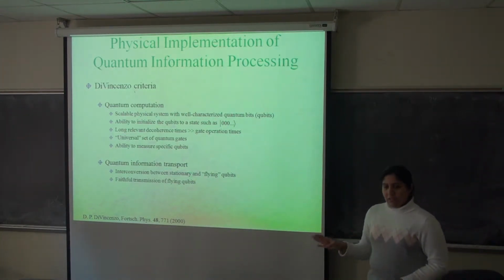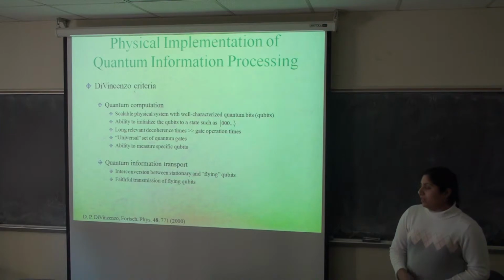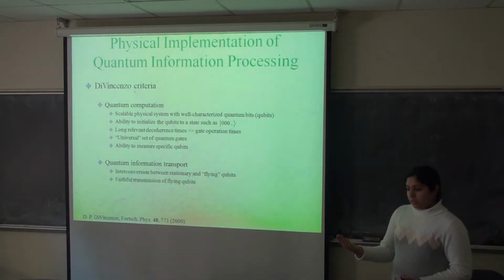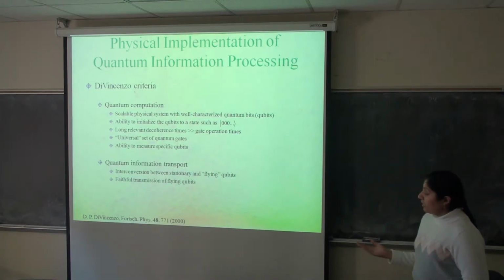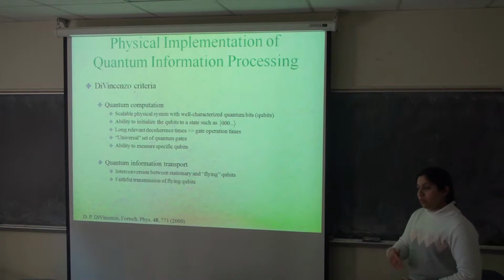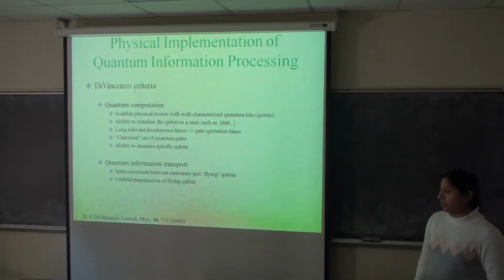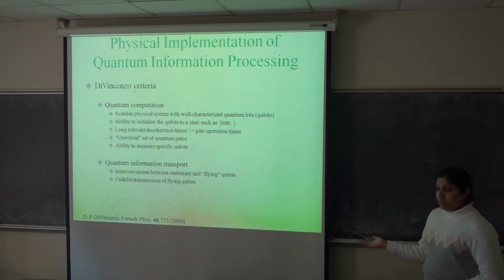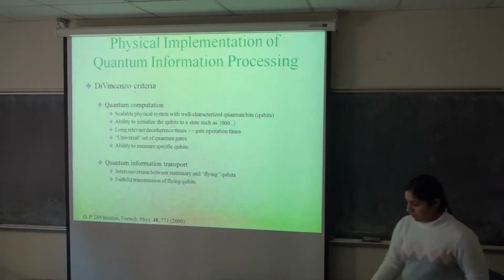So in addition to these requirements for local quantum computation, we also need to have a way of transporting quantum information, if we want to perform quantum gates between spatially separated qubits, for example. And so this means that we need to be able to efficiently convert between stationary and flying or moving qubits, as well as having a way of reliably transporting the flying qubits from one location to another. And so we see that we already have several possible goals for the construction of designer quantum materials in this context.